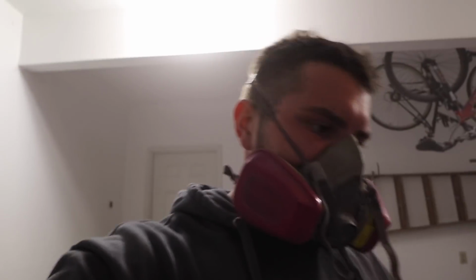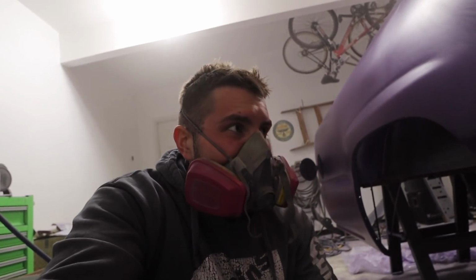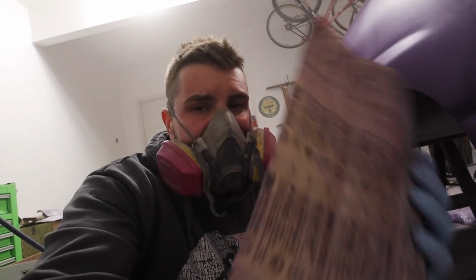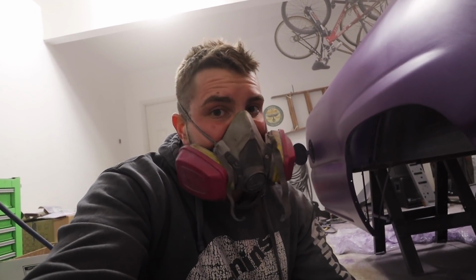All right, guys, it literally happened again. I don't know if you guys can see, but it wrinkled under the paint. This panel that I sanded everything off and did. I'm honestly gonna take my block of 400 grit, sand the wrinkles out. Hopefully that's enough where I could just shoot purple on top of it and we'll be okay. So let's try that and go from there.